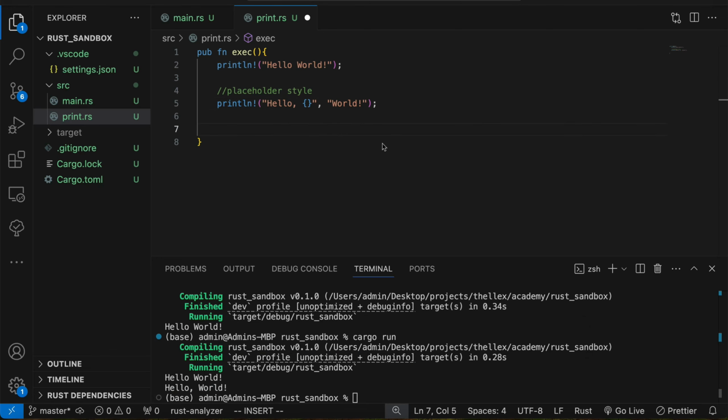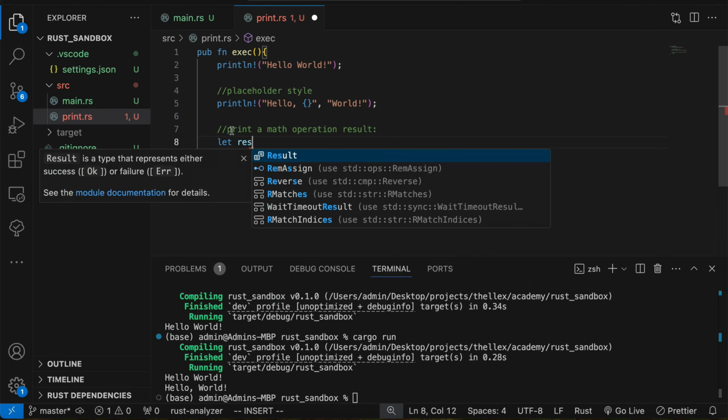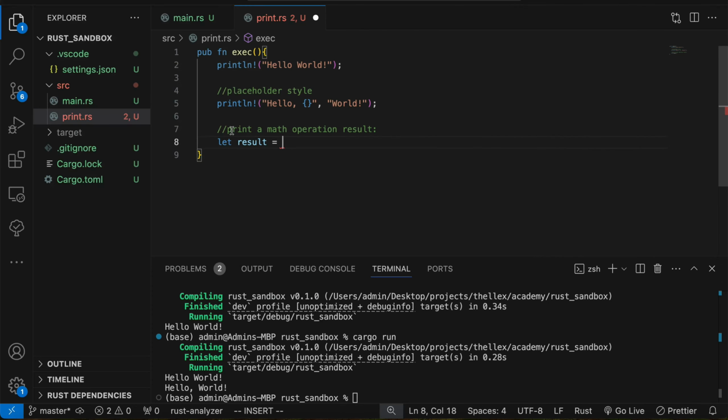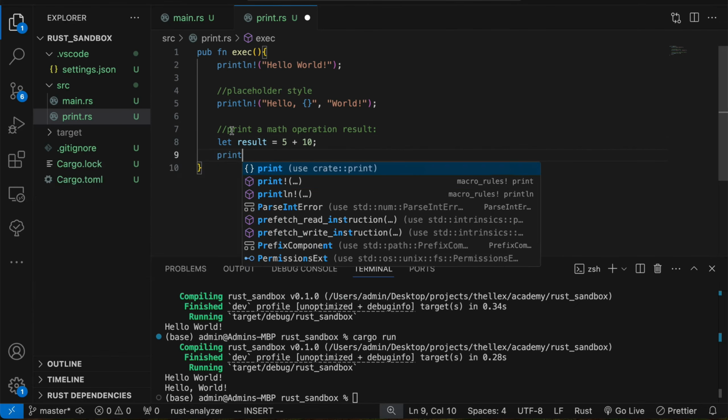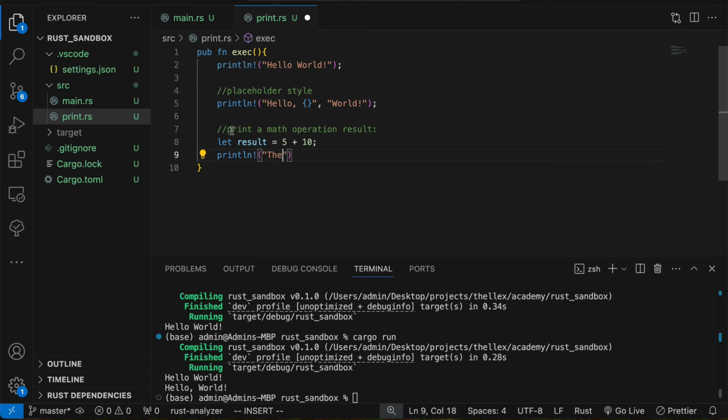So let's print a math operation. Let me declare a variable called result, and in this result I'm just going to say 5 plus 10, for example. And we can print line: the result of 5 plus 10 is, then we add a placeholder and we just pass down that result.